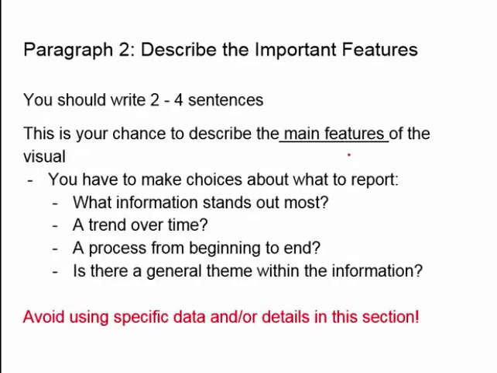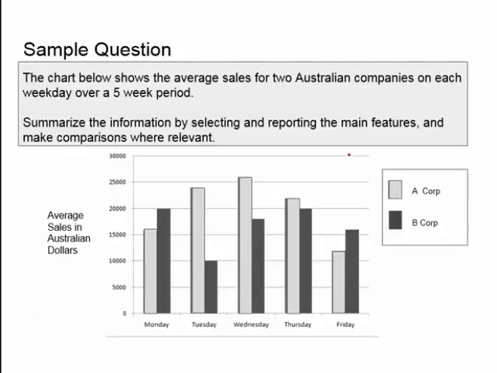In this paragraph, you're not going to report specific, detailed information, numbers, figures, or percentages, things like that. You can save those for the next paragraphs. In this, you're just trying to report some of the most important features of the visual that you're looking at. So let's look at our visual again.